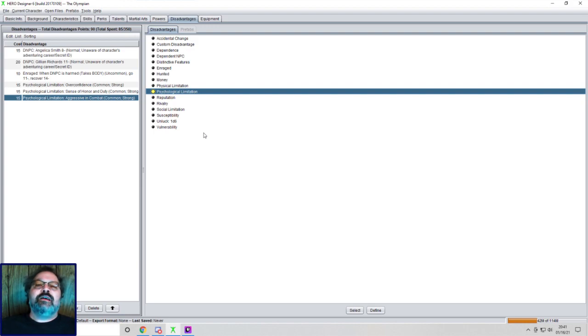to another one. It's not quite the enraged, because you are still in complete control. You can plan, you can use tactics, you can work with teamwork with your partners, your teammates. It just means that you're only going to pull your punch enough so that you don't smear and paste the guy that you're fighting with. You're going to try to drop them as quickly as you can and put them out of action. So that's aggressive in combat.